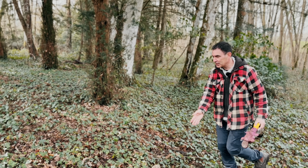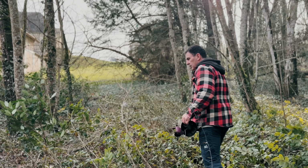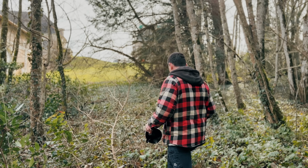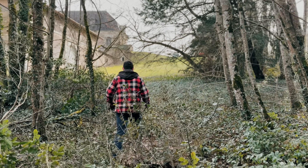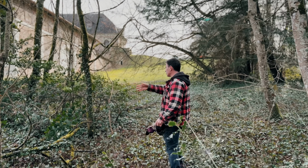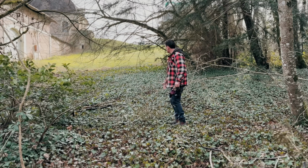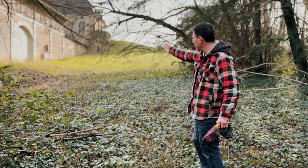The pathway really goes straight through here. Yeah, it's really just the fallen trees that are causing the problems, so that's good. It's a good chance to clean those up anyway. And then we get to here, and we really have to come through here to avoid these little copse of trees here and here. If we come through this pathway, and then it's straight to the electricity box where the existing fibre connection is.